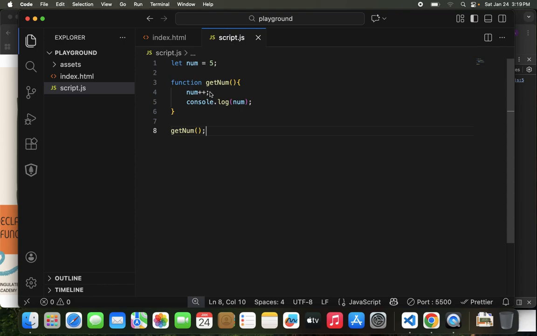Not only that, I am logging that value to the console. So this type of function has side effects. As you can see, it's modifying the value of a variable that is outside of its scope. Okay? So this function has side effects.